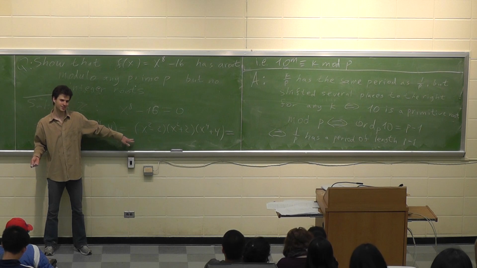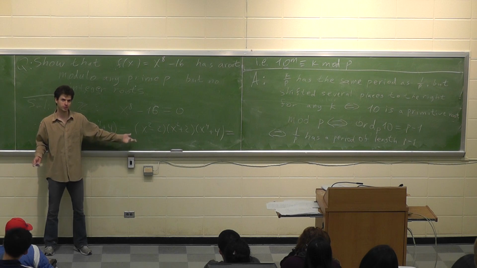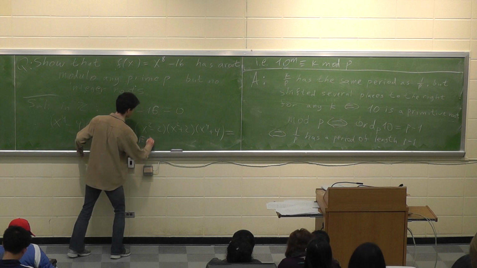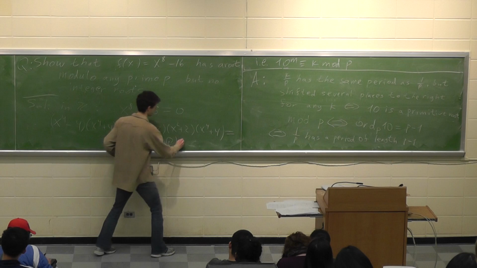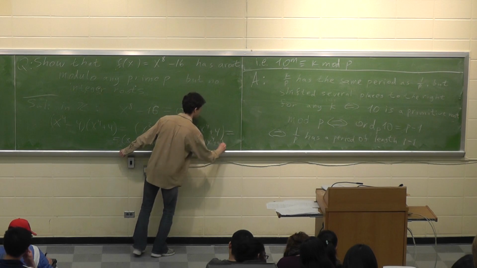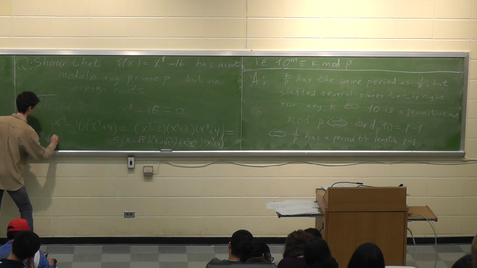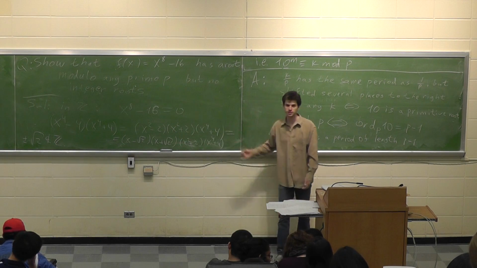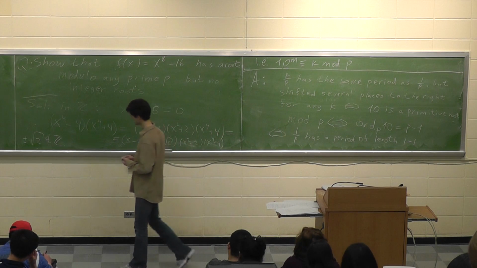Why? Well, I can factorize it in the reals as x minus square root of 2 times x plus square root of 2, and we do know that these numbers are not integers. And these roots are not integers. Okay, yes, very good, very simple reason. This equation doesn't have any integer solutions.